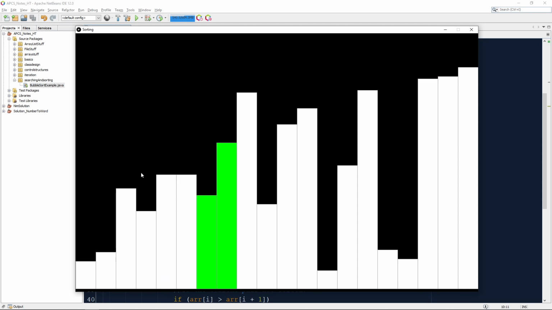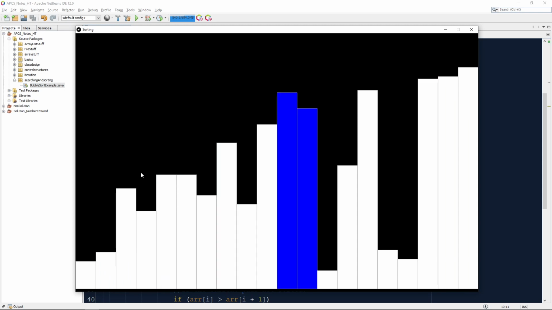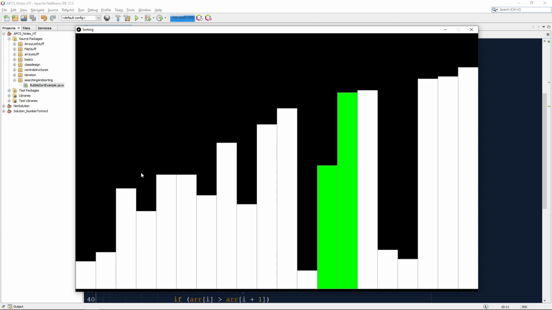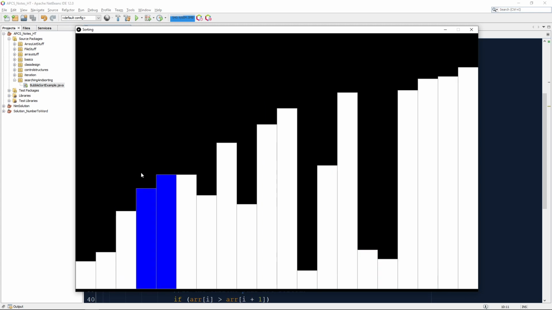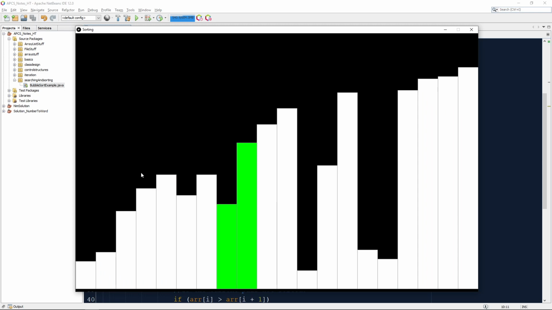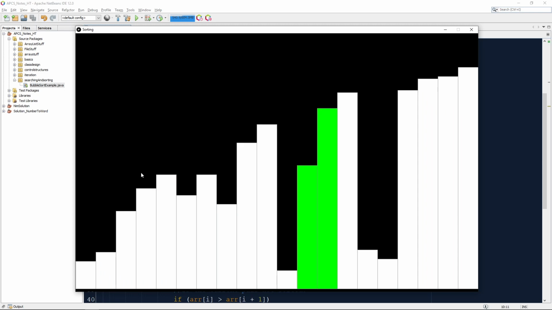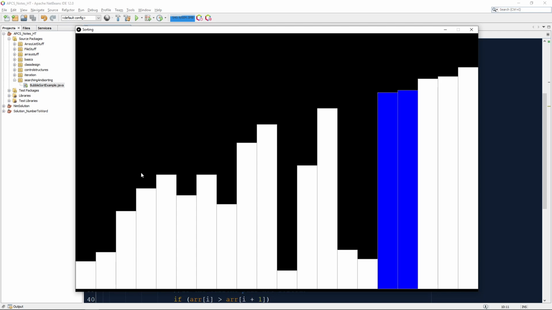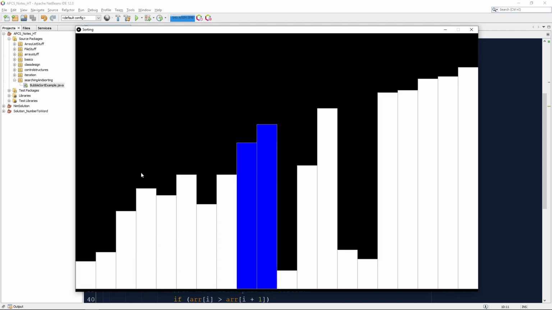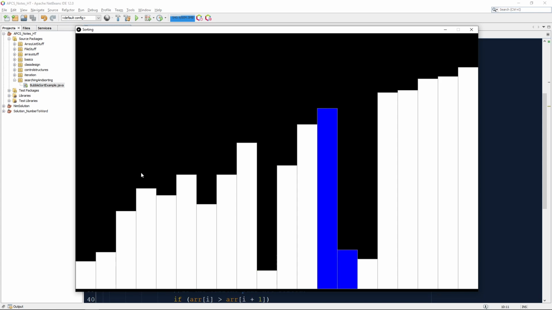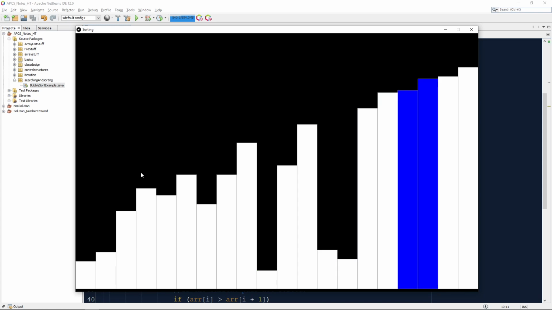So notice that so far it seems like a lot of them are in order, but sometimes when we fix an order for one pair, we break another pair. But you can notice the right side is slowly being corrected, and the bigger bars are bubbling to the right. Or you could say the smaller values are bubbling to the left. Now again, there are other different implementations of bubble sort, but this is the simplest, most naive version. And though it does work, it can be slow.